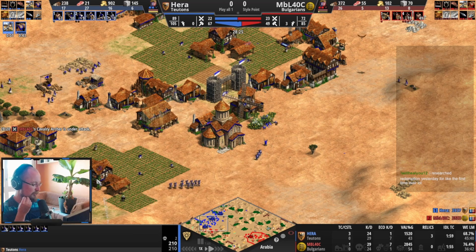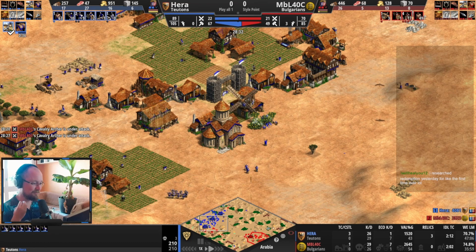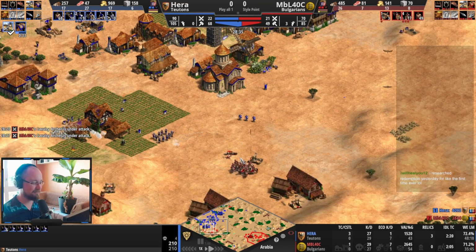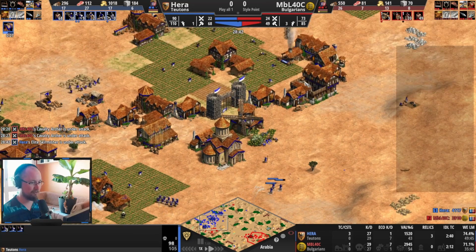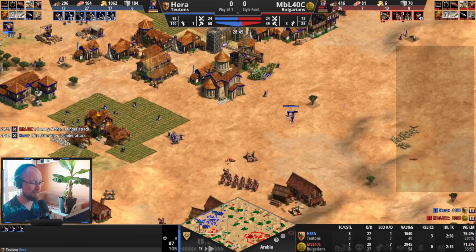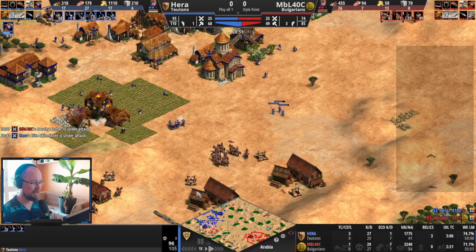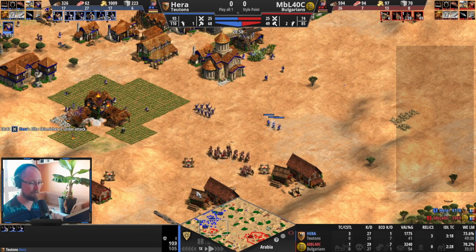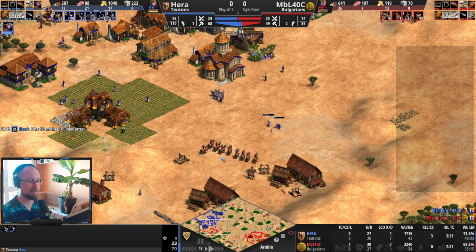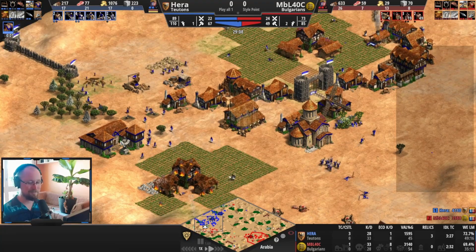I researched redemption yesterday for like the first time ever. Yeah, it's a fun one. It can really mess with people. Like when you start converting the production buildings at the front of their base and then spamming units into their base. That's like one of the most fun things ever. I did that once against a guy playing Franks. I was playing as the Teutons, obviously. And yeah, he got the upper hand with knights. And I just came with monks and converted everything. It was glorious.